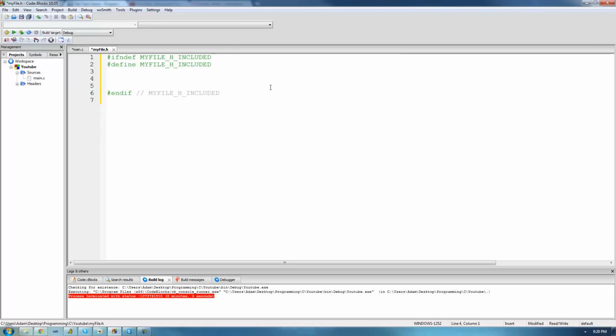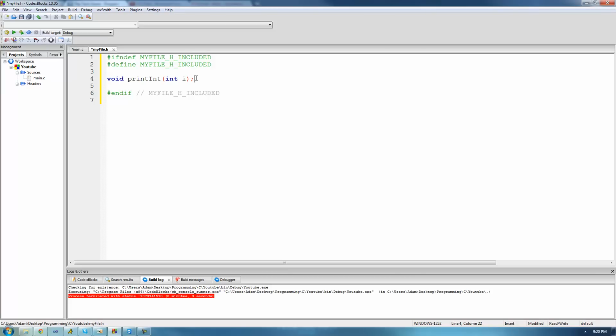Alright, so like I said, inside of here is where we're going to want to put our function prototypes. And we're going to be creating one function, and this function is just going to print an integer out onto the screen. So its return type is going to be void, and we're just going to call this function printInt, and then this function is going to take one parameter, and that's just the integer that will be printed out onto the screen. So we're just going to say int i right here, and then of course end the line with a semicolon.